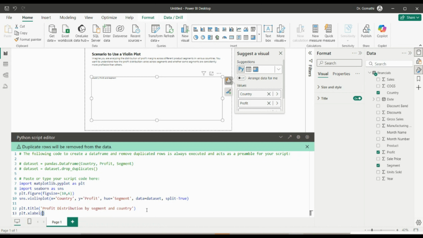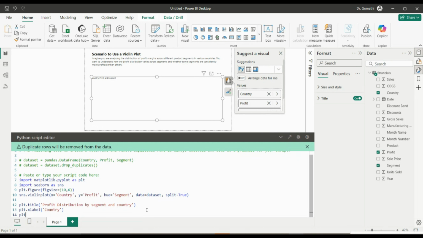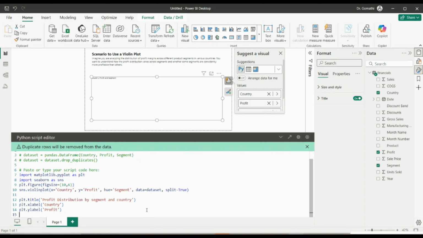What is the x label? It's country, right? And plt.ylabel, which is profit. And then finally you have to end with plt.show, because you want to display that, right?